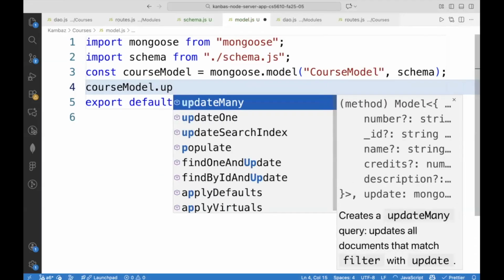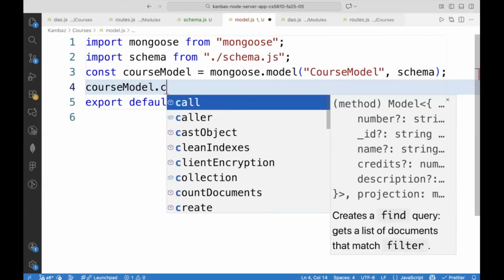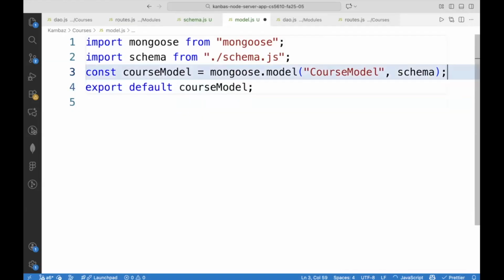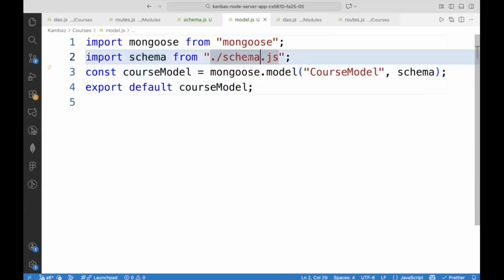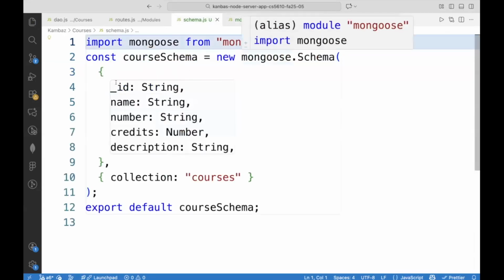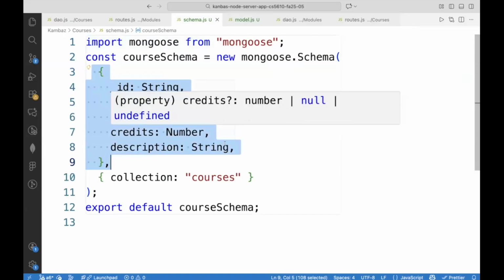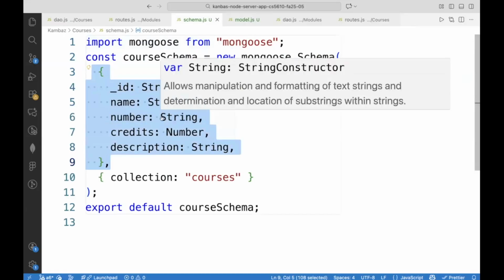We can also update either many records or a single record, or we can insert or create new instances that are inserted into the database. So it provides all the low-level create, read, update, and delete functions to interact with the database. And all those operations are validated against the schema, making sure that the results match this structure, that certain things should be numbers, strings, dates, and whatnot.